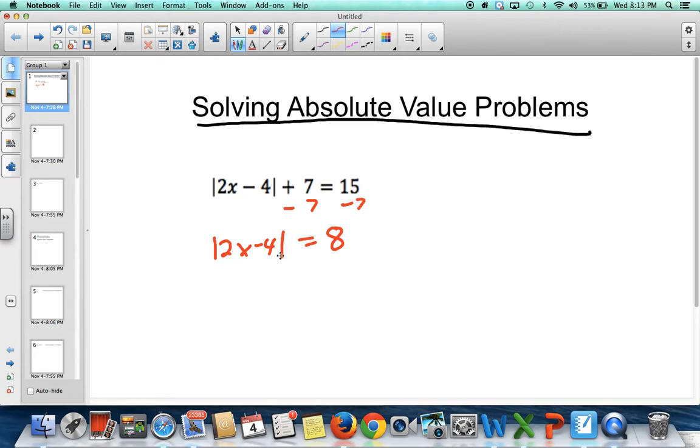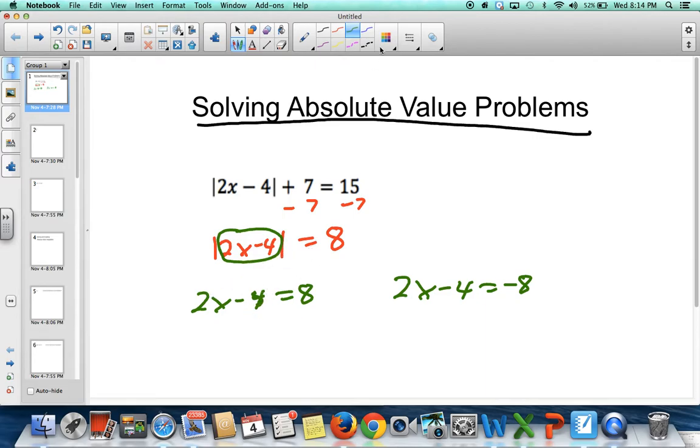At this point, to get rid of the absolute value sign, we have to write two equations. The reason is that this entire thing here is going to be a number. If that number is equal to 8, then this would be the absolute value of 8 equals 8. Also, if this entire thing that I circled here is equal to negative 8, then that would also be true, because the absolute value of negative 8 is 8. Some people just remember to write two equations, and that's true, but this is the reason.